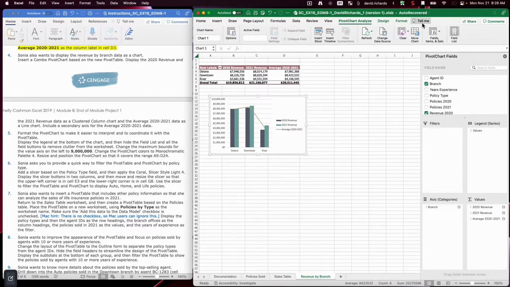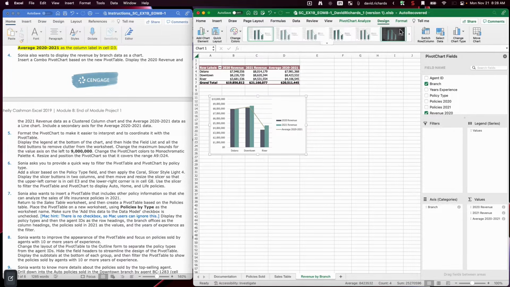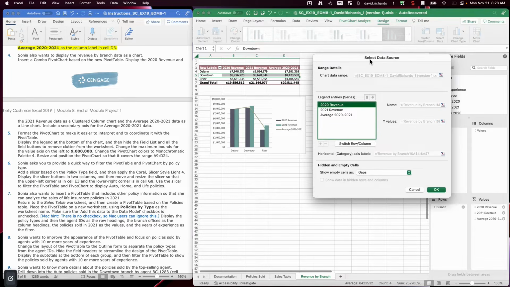All right, so we need to edit our data. So if we go to Design and select Data, actually it's done everything I think for us, but let's just confirm. So it's got 2020 revenue, 2021 revenue, and average. Okay, good job.